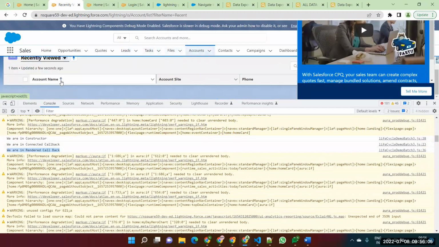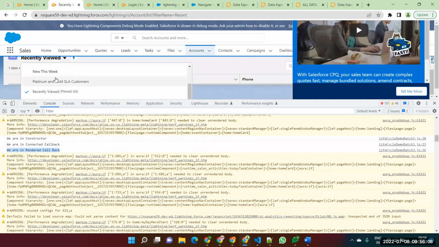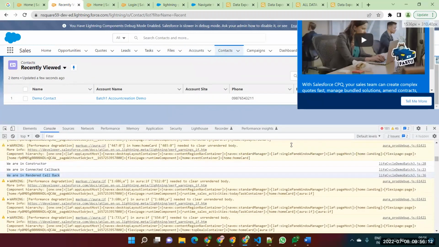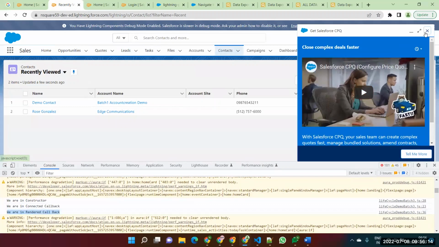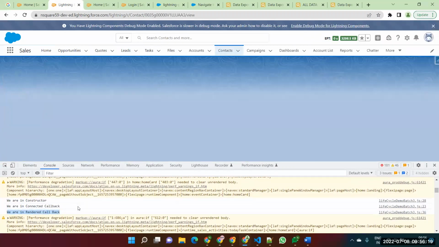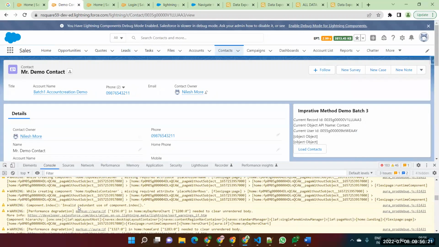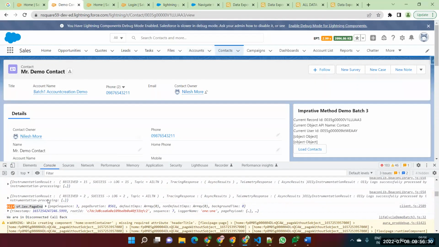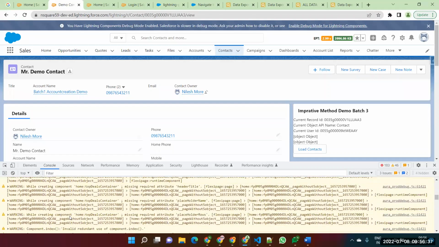Okay, let's go to the account. Contacts. Okay, I don't have any records here. I have contacts. If you guys can see, if I navigate to a different record, then this disconnected callback method gets called, right?